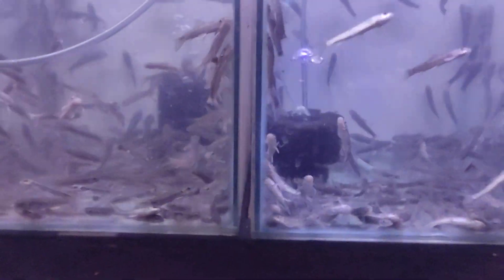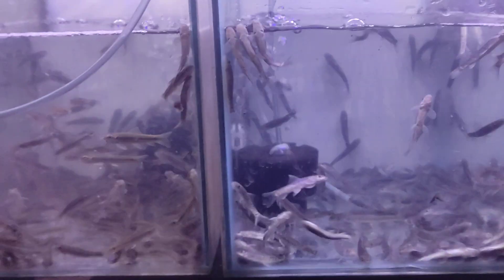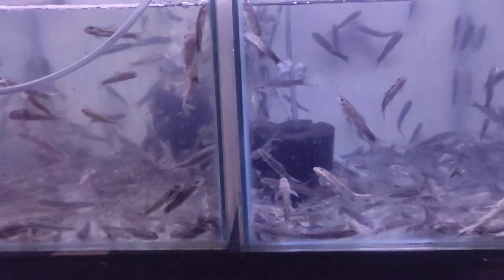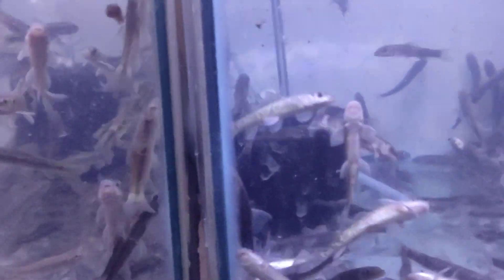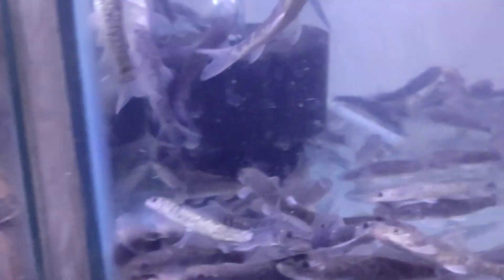So guys, see the difference between both the varieties. If you are interested in purchasing doctor fish from Deepa Aquarium, contact us at 9930051312. We actually have almost five to seven varieties of doctor fish, but right now only these two varieties are available, and the farm breed variety is very less — almost not available right now. This imported variety is available, so hurry up and purchase as soon as possible.